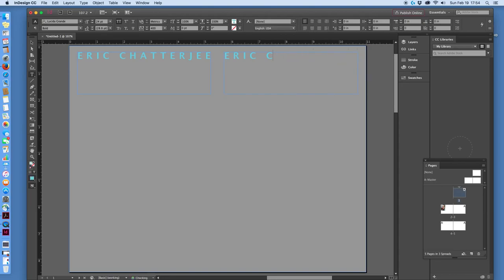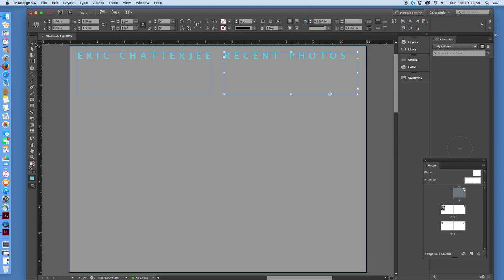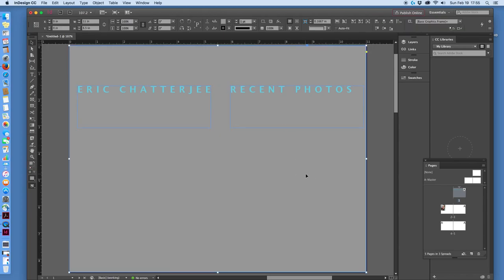here from my name to recent photos. And you'll see it keeps all of the same information. It's the same color and the same letter spacing and whatnot. I want to drag that. I want a little more space between these two things, so I'm going to drag that over to the right. And I kind of think these are too close to the top, so I want to select both of them and take everything down. The way I'm moving these is using the arrow keys up, down, right, and left. So right now I'm using the down arrow key to move it down closer to the center of the page. I like it right there. So good enough. Okay.